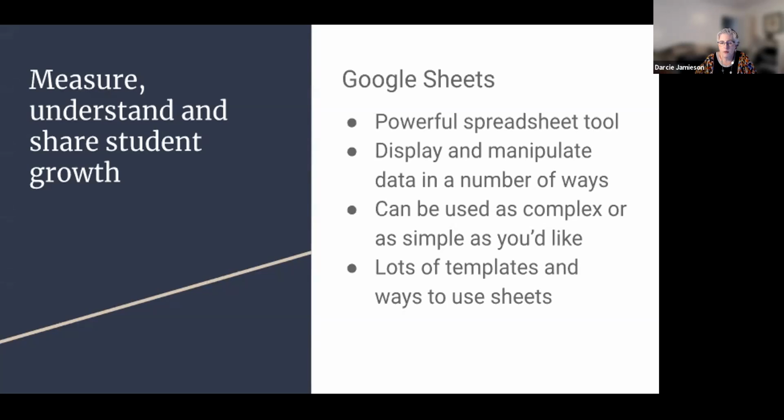If you know a couple of simple formulas, I use sheets on a daily basis. The big formulas I use are sum and average. That's it. There's lots of other stuff there, and like Ethan said, it can be as complex or as simple as I like. But on a daily basis, I don't use much more than sum or average. I like check marks. I'm a big checklist person, and so I would create checklists all the time with Google Sheets.